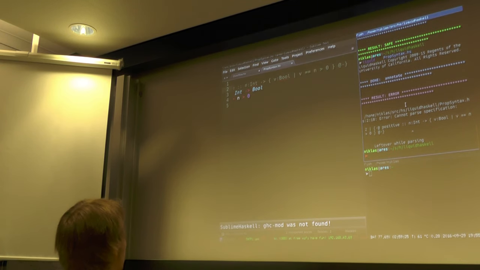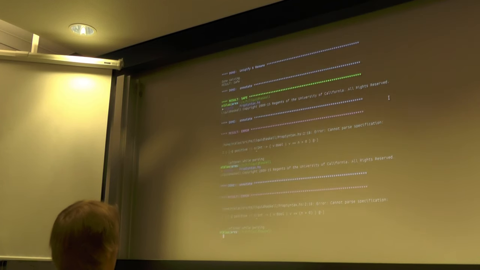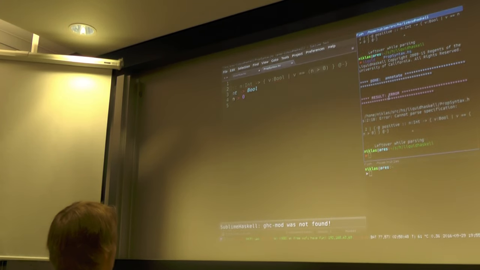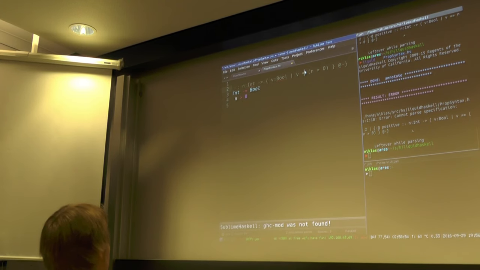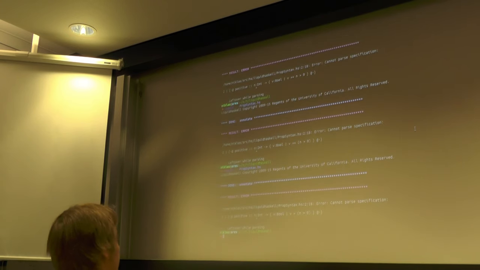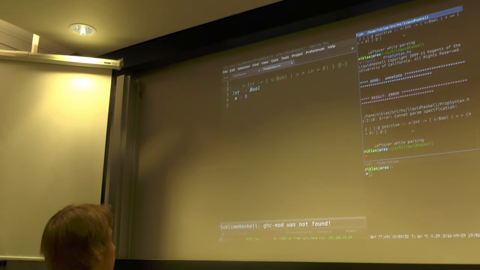There's some more explicit parens, perhaps. Wait a second. So you mean like this? We can try that. Wait, are we missing something? No, that's good. Okay. Cannot parse. Even the parser is rejecting it. It doesn't have equals. What about this? So if I just... You can try not equals, just for five minutes. I just always have to wait a bit until the SSH. Okay, let's try.